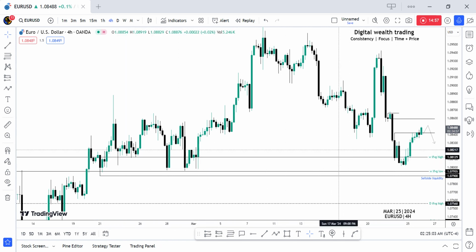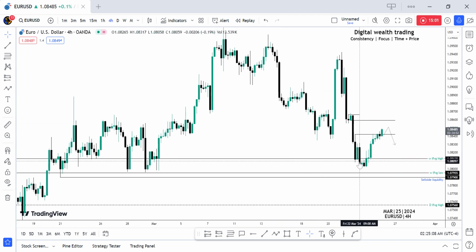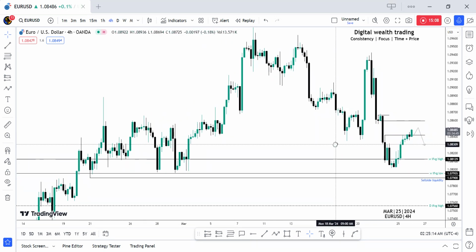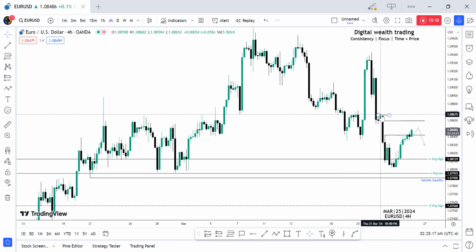All right, as a support, a very strong support. But we're not going to see that as a support. Rather, we're going to see that as the area of liquidity that we are going to purge. We are looking for price to purge, and also we have efficient price delivery here already.